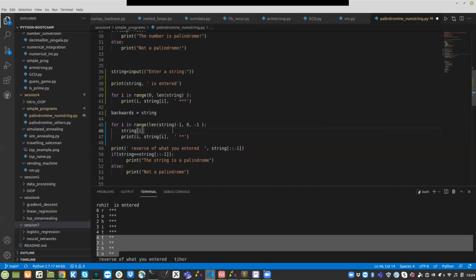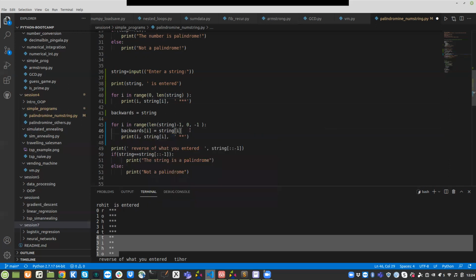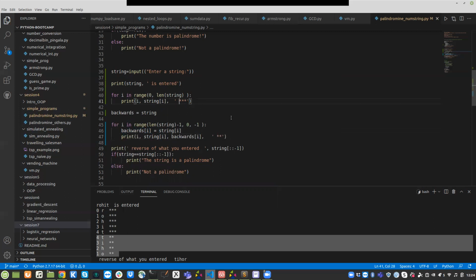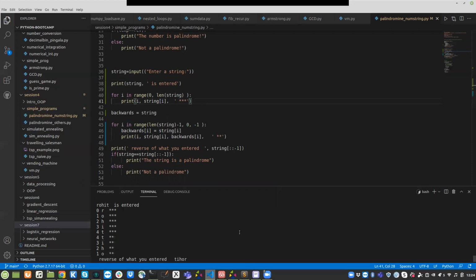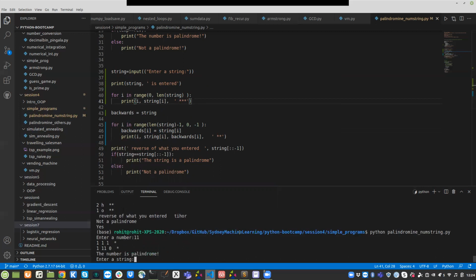Maybe I'm not doing it the right way right now, but this is just to give an example. So if we do this, let's see what happens. Okay, so we are reading from the back.